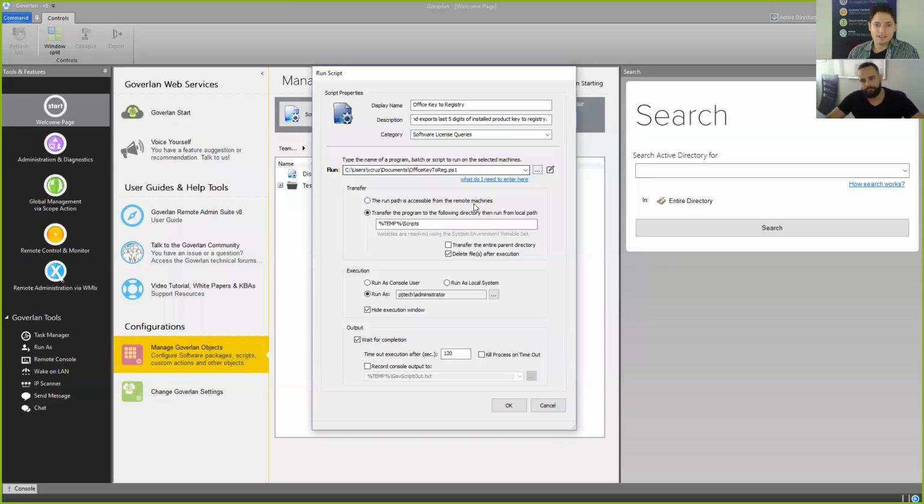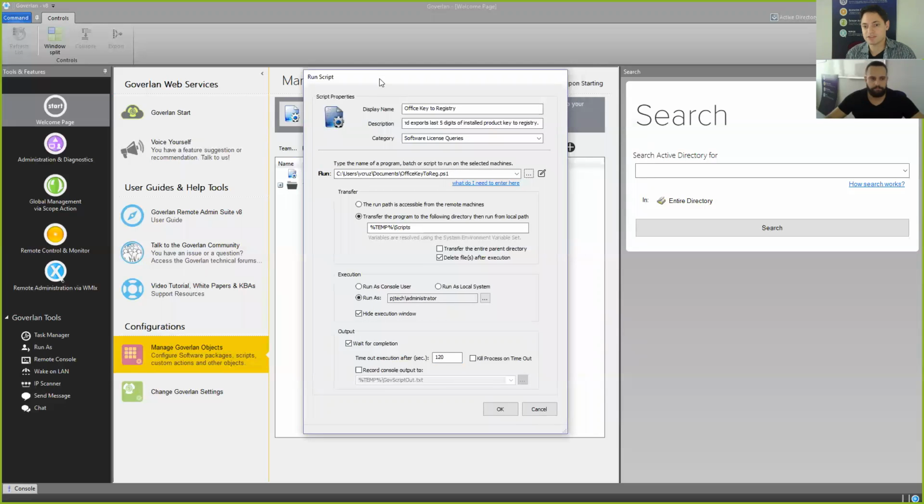To take this a little bit further on why you may want to consider storing PowerShell scripts, VB scripts, anything like that within Goverlan and using Goverlan for the deployment: first of all, you can see that we can organize them nicely, and Victor mentioned that they're shareable among team members. But Victor, maybe you want to talk a little bit about how that execution happens and why this may be better than the native way of doing remote PowerShell.